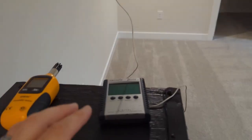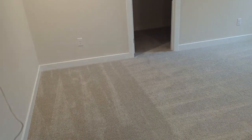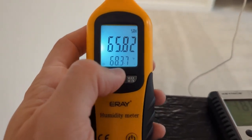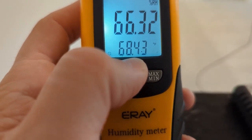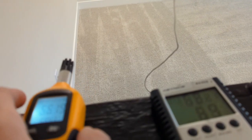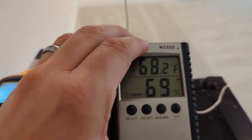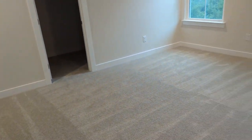And it would actually be a greater temperature differential, but I've had the air conditioning running for quite a while in this house. I always like to double check using another thermometer as well. And we can see that our indoor ambient temperature is about 68.4 degrees. So that just checks me on this one here. It's not going to be exactly precise, but we get the idea. And the air conditioning in this home is working satisfactorily. And we can let the customer know and document that in our home inspection report.